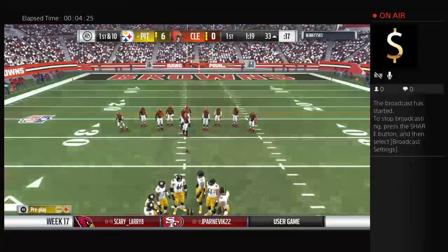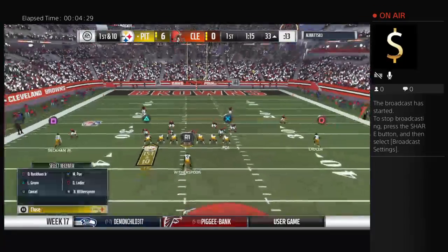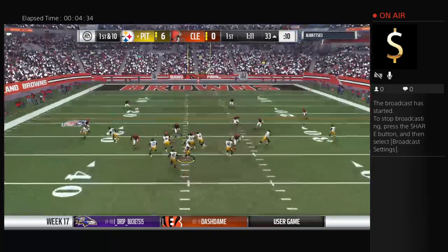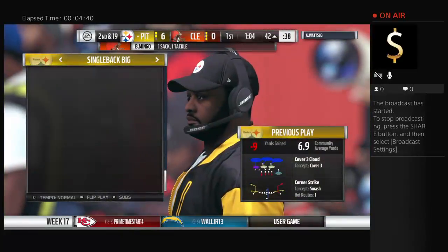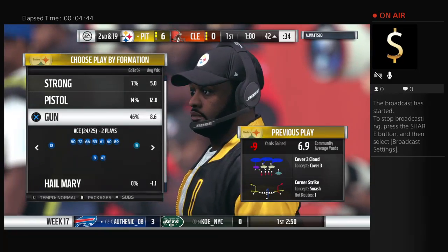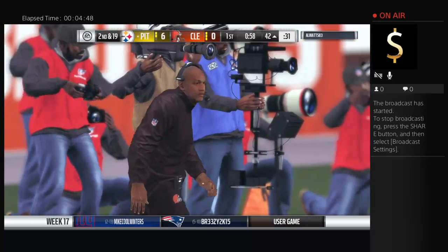So after that big gain, let's see what else the offense has up its sleeve. Now Goff on first down. And no escaping this time as he'll go down. They got him for a sack. Barkevius Mingo in there to get him. Sack number 14 for him on the year.